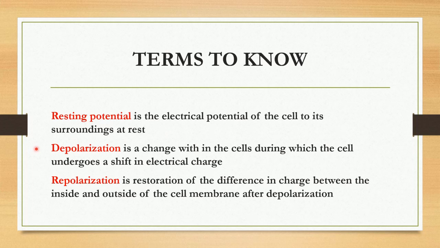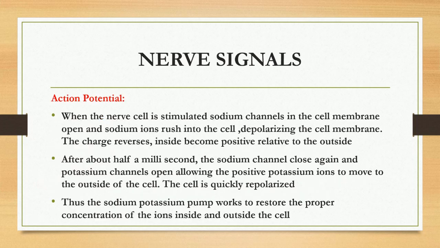The second one is depolarization. Depolarization is a change within the cell during which the cell undergoes a shift in electrical charge. Next one is repolarization. That is restoration of the difference in charge between the inside and outside of the cell membrane after depolarization. Let's see what will happen during the action potential.